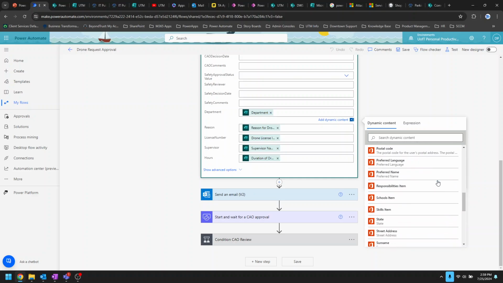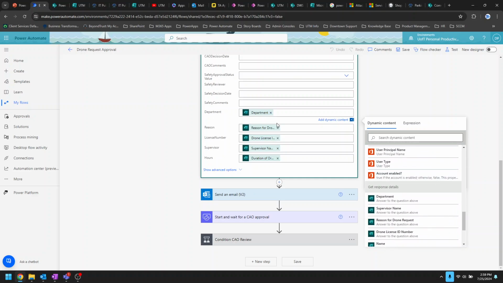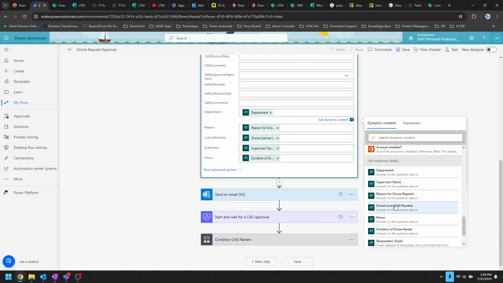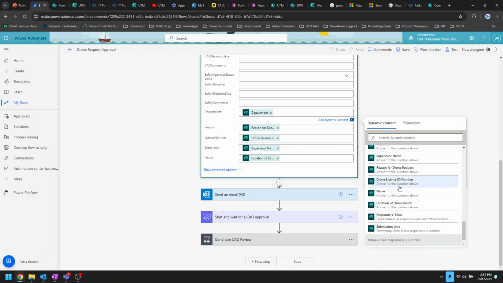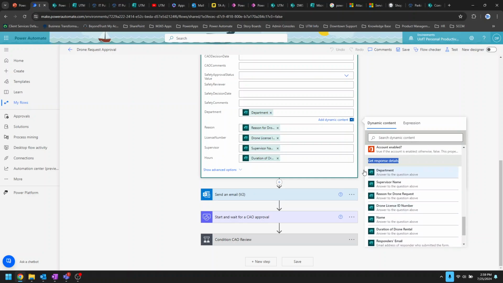The way you would do this is you go into each column here and then pick from the dynamic content box here. All of these are form questions from the get response details step. These are all the ones that were filled in, and I just match them with the column name. That's why I named them similarly.